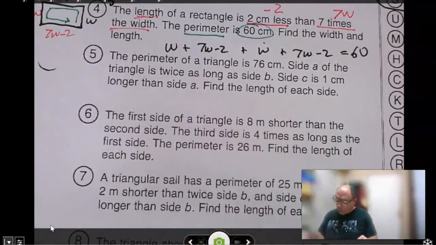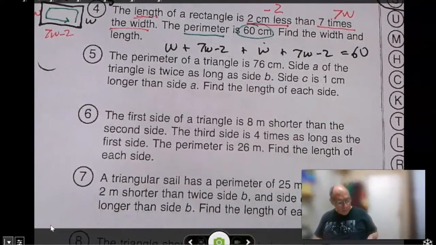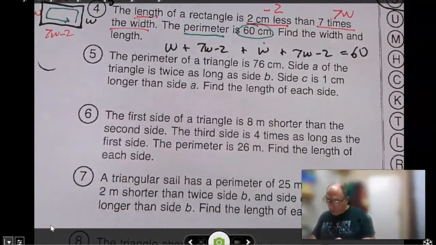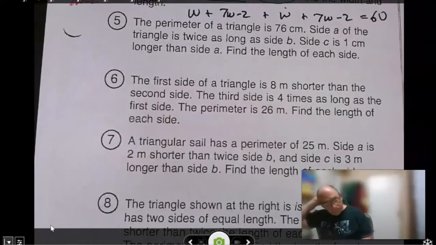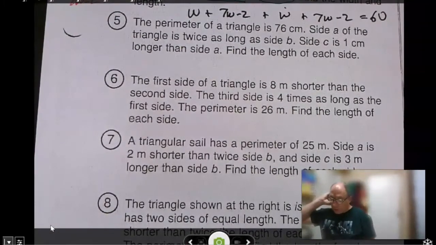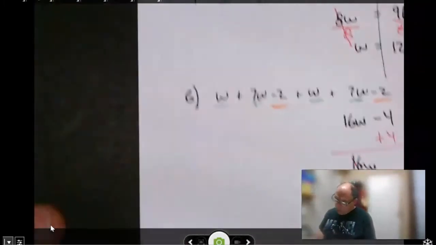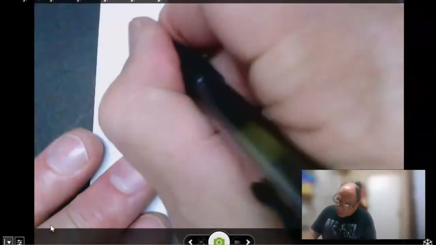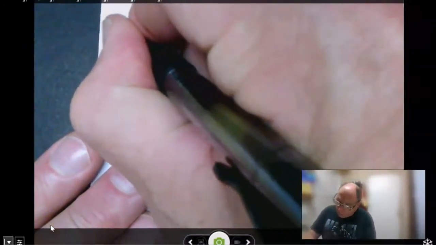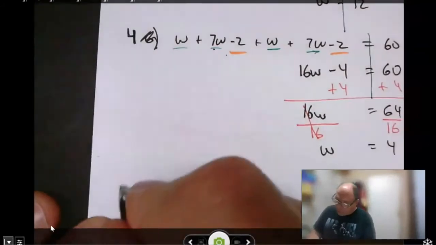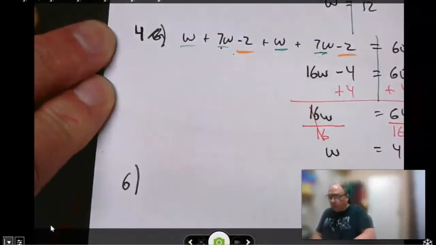Let's go do a triangle problem, and then I'll let you go on your own. Okay, triangle. Problem 6. Looks like a good one. Sorry, I wrote that problem down. That's not 6. Sorry, that's problem 4. Mix these up. Now we're doing 6. That last one was problem 4.